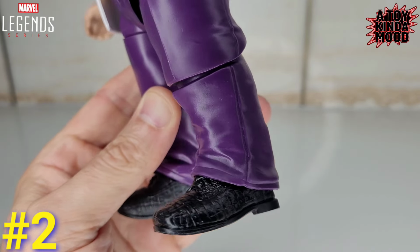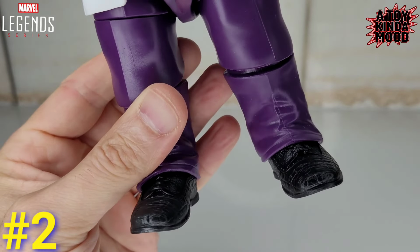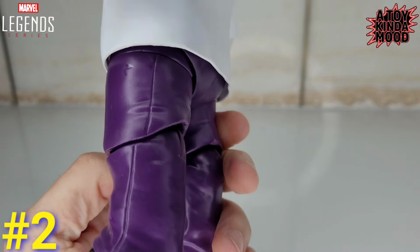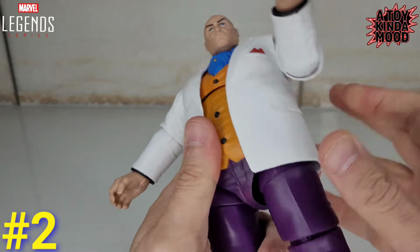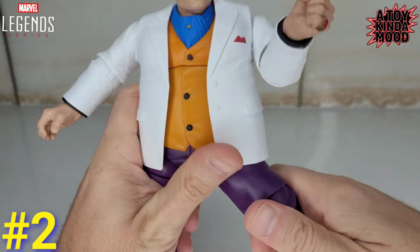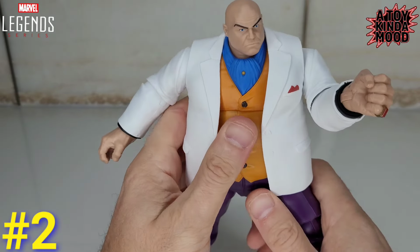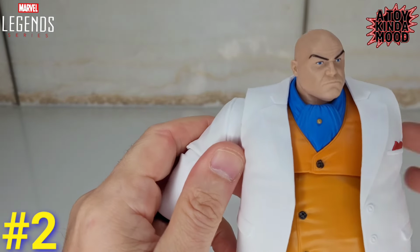Take a look at those shoes. Look at that. Those are some gaiters, man. That's nice. Look at even the laces got detail, very shiny. So, man, this is a really strong, good figure. Of course, once again, single jointed, so we're going old school, but it's not like you're going to do a whole lot of crazy dynamic posing or anything like that. Let's take off the jacket.